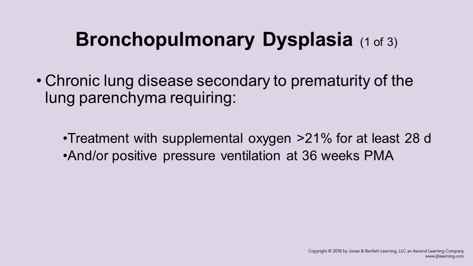And so parenchyma just means those tissues in the alveoli, or the small bubbles at the terminus of the lung conducting airways that exchange oxygen between the lungs and the bloodstream. Children with BPD are defined as those who require treatment with supplemental oxygen greater than 21% FiO2 for at least 28 days after birth, and/or those who require positive pressure ventilation at 36 weeks of postmenstrual age. Typically these are children born prematurely who have immature lung development and do not have the parenchymal reserve to perform oxygen exchange without some level of support.